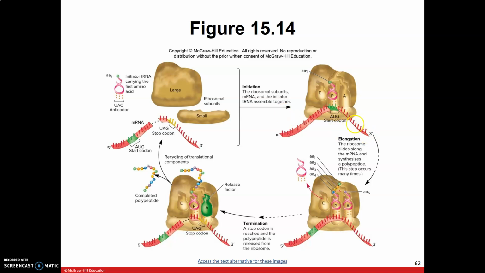In initiation, we have the initial AUG start codon associating with the P site and the methionine-containing transfer RNA. So how does this happen? Basically, a messenger RNA comes into contact with a small subunit, and that attracts, I wouldn't say electrically, but it attracts the large subunit and they lock into place. And that's when the transfer RNAs can start interacting with the messenger RNA.